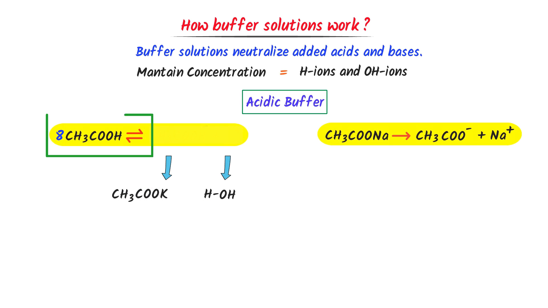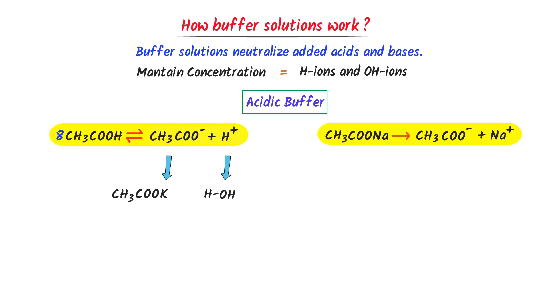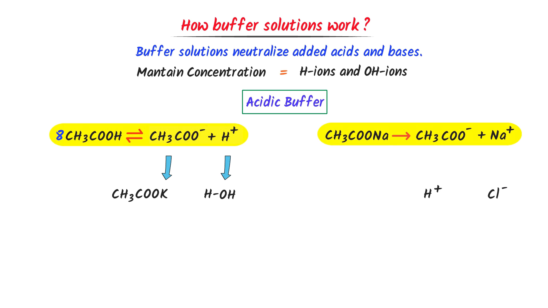Now the equilibrium is disturbed, so acetic acid will dissociate further into acetate ion and hydrogen ion to maintain the constant pH of the solution. Secondly, consider that I add acid like HCl to this buffer solution. The sodium ion of the buffer will attack the chloride ion to neutralize it by making sodium chloride, while the acetate ion will attack the hydrogen ion to neutralize it by making acetic acid. By this way, the buffer solution maintains its constant pH when a small amount of acid or base is added to it.